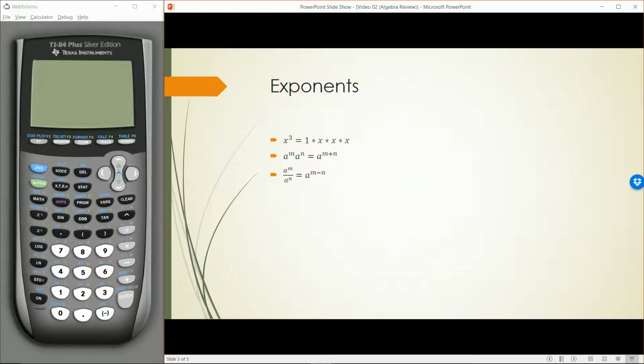Now here are a list of a few simple exponent rules that you need to remember. If the base is the same and they're getting multiplied, you can just add exponents. If the base is the same and you're dividing, you subtract exponents. If you have a base to an exponent, all raised to another exponent, you multiply the exponents. If you have two things multiplied together inside parentheses getting raised to an exponent, the exponent goes onto both. Same thing happens if you have a fraction where the entire fraction is getting raised to an exponent. If you have a negative exponent, that flips to the denominator, but it will be the denominator of everything that is getting multiplied.